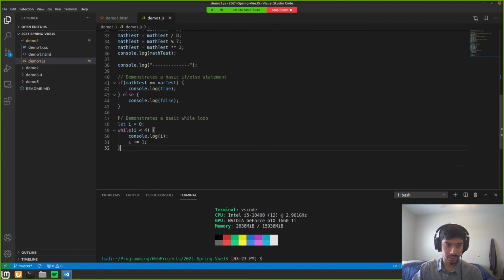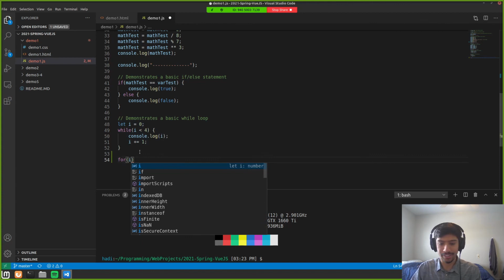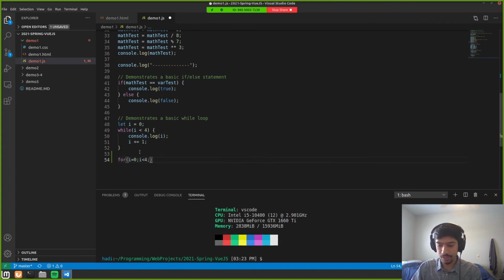This can also be turned into a for loop if you want to have that challenge. It's a pretty basic for loop. It's literally going to look like this. So it'll be for, we'll call it i. Again, we already have it defined. i equals 0, i less than 4, i plus plus. Then console.log i. So as you can see, very C-like syntax. This again will print out the exact same thing as above, but in a different format.